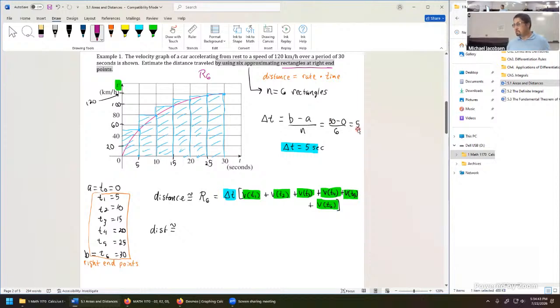So with that all in play, the heights of these rectangles are the velocities at a certain time. So the height at v1, v at t1, is just going to be the velocity at 5 seconds. And that we would estimate visually at about 50 kilometers per hour. Now we just need to drop in our values, do a quick unit change on this because we need to make this become hours to match the unit, and we'll have an approximated distance. Any questions at all with the recap on this one?